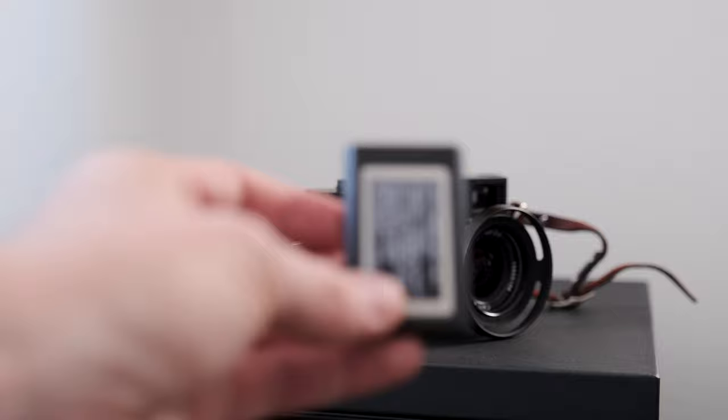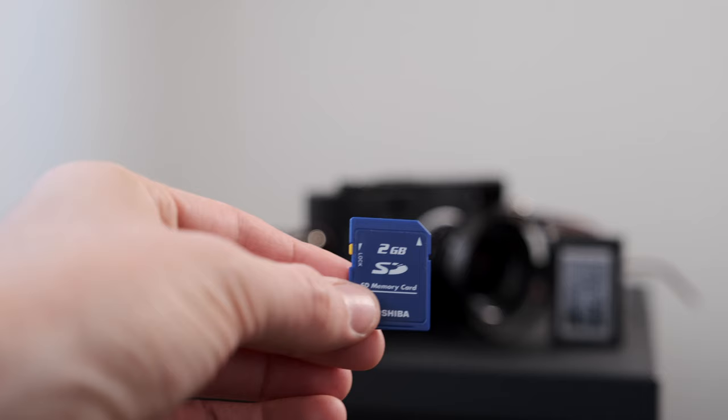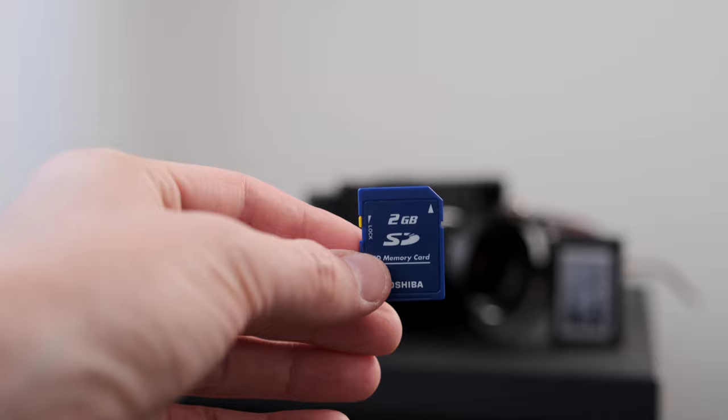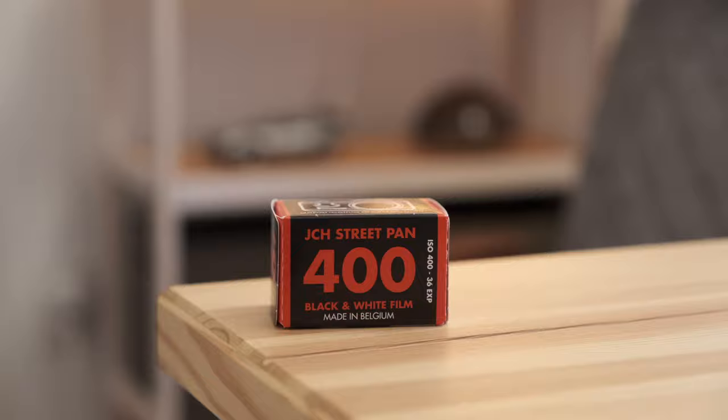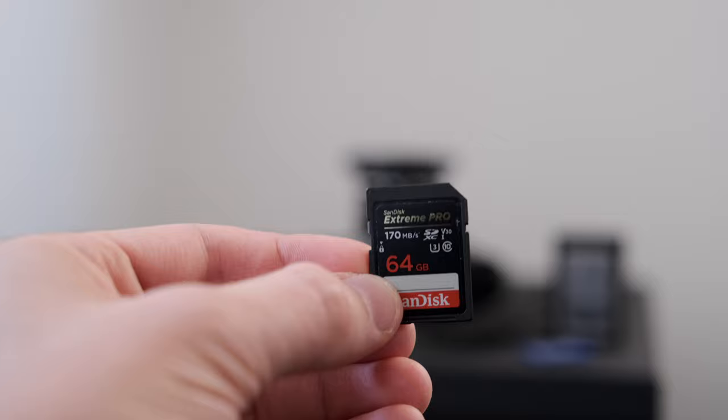With the M10, I find that the battery life is pretty good, but I definitely have a spare. And these spare batteries are very expensive. And sometimes I will put a 2GB card into the M10. Pretend it's a film camera. Or I can just shoot real film. But usually on the M10, I'm gonna put in a 64GB card. Take advantage of the fact it's digital.